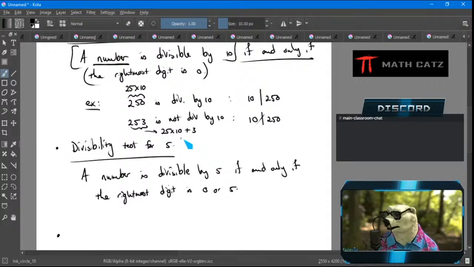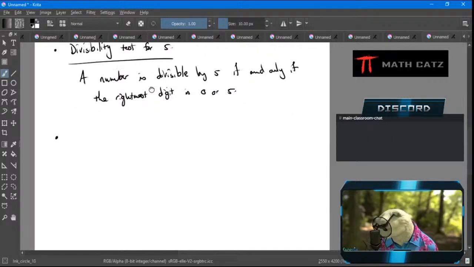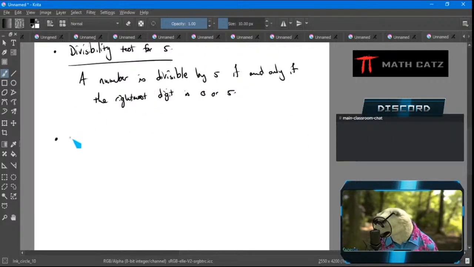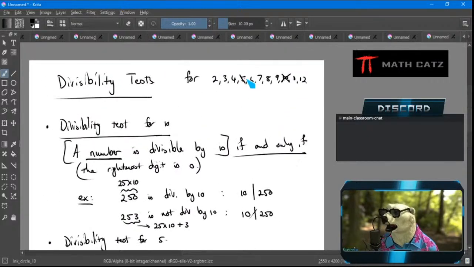And examples don't necessarily show that. As I get more complicated tests, it's going to become less and less obvious. But these are fairly familiar, so I'm not going to spend too much time on it. This is our introduction. And we've done 5 as well. Next up is 2.